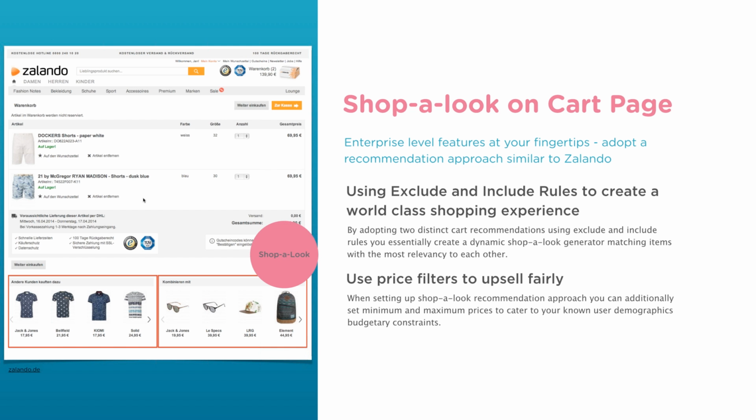And I think this is an amazing way to upsell the client in a meaningful manner. So this is not spamming them with anything irrelevant. This is really highly relevant content.